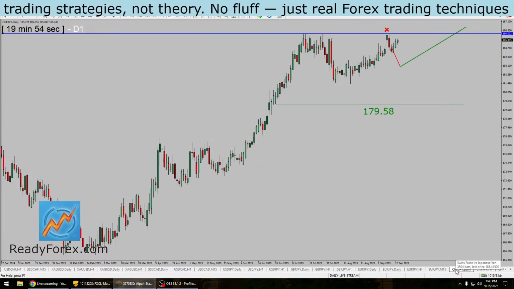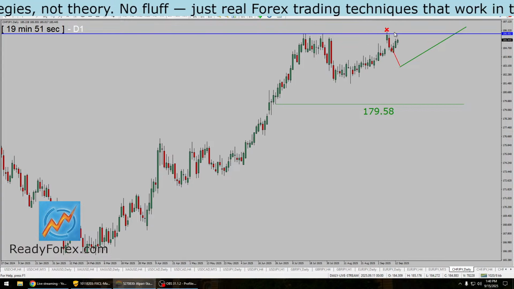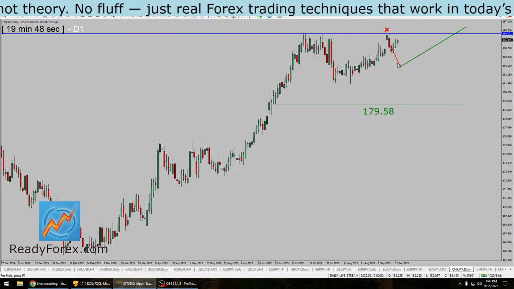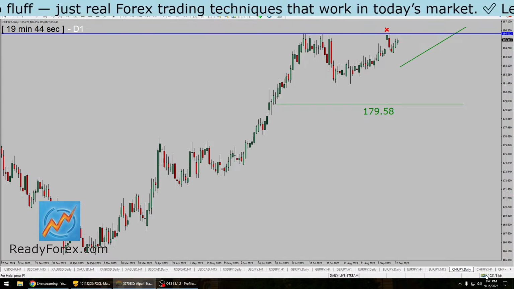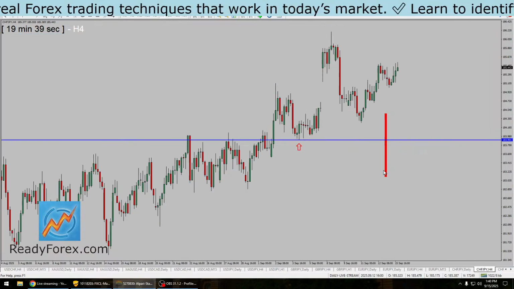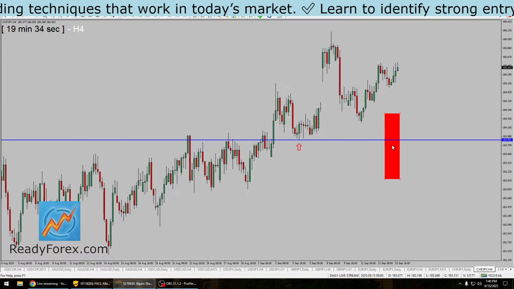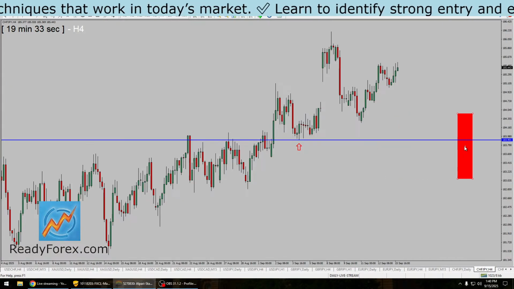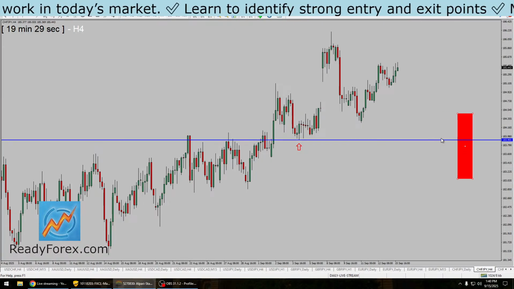Next one is the Swiss franc JPY. We got a false breakout over here, but I think it's going to be short-lived. Market is again trying to rise back up over here. So it's a good idea to wait for the price action to break below the support level. So this is what I'm looking for. If price action does not break below the 183.90 level, it is still an uptrend.